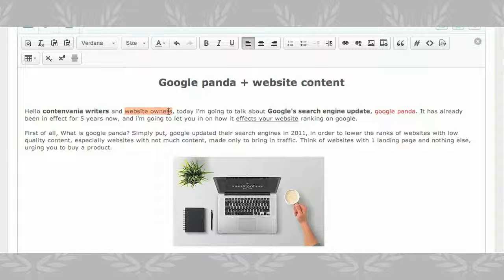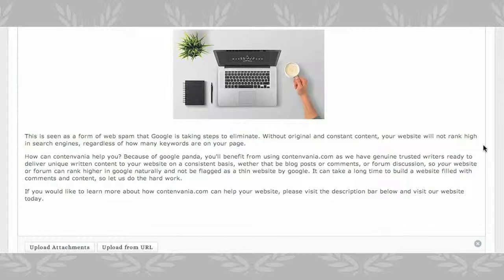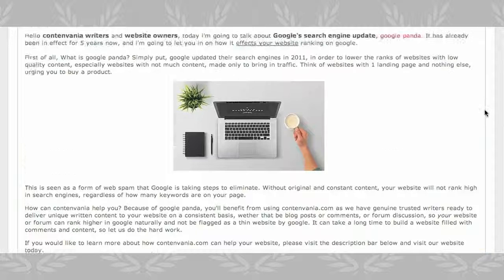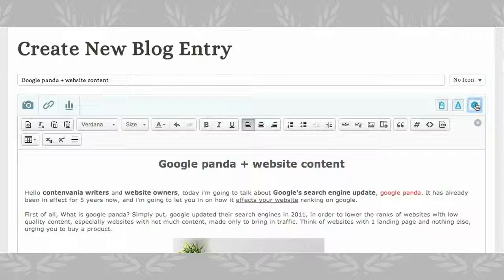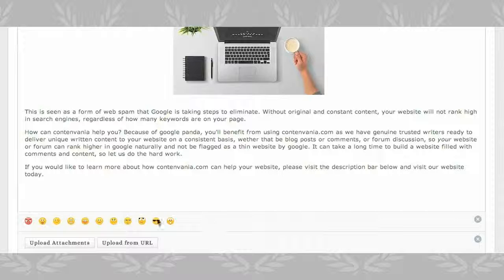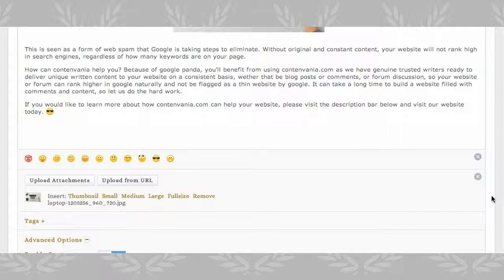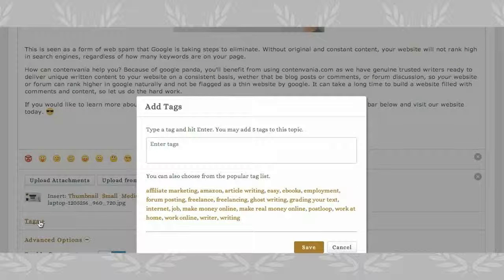Here I'm going through, seeing other things to make bold or italic, just to add emphasis to the words, to bring importance to the topics that I'm going to be speaking about in the blog. So I really like the way that it's looking, and I thought it would be nice to show you the smileys. You can use these in the forums. I'm just adding a little sunglasses, cool guy. It's quite sweet and a nice touch. A lot of the tools also apply in the forums, just so you know.